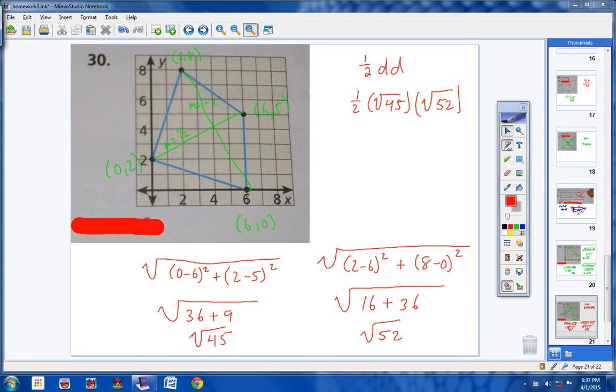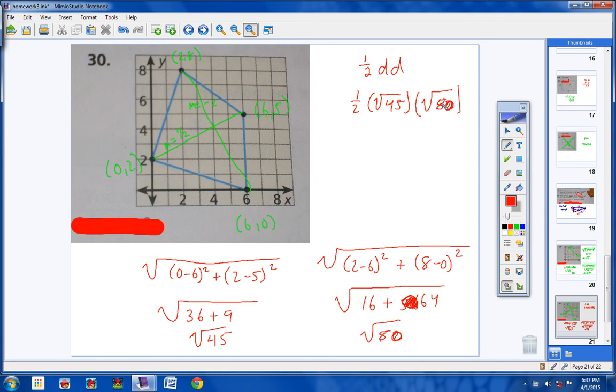Okay, students, I'm back. If I was in class there with you, you would have probably seen this mistake and called it out to me. 8 minus 0 is 8. When you square that, you'll get 64, actually. Okay, so 8 minus 0 is 8. 8 squared is 64. This would give you the square root of 80. Alright, so this should be the square root of 80. I hope that takes care of it.